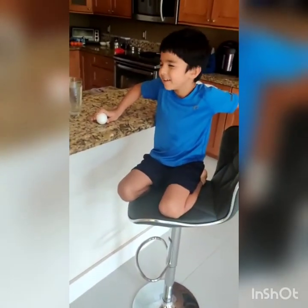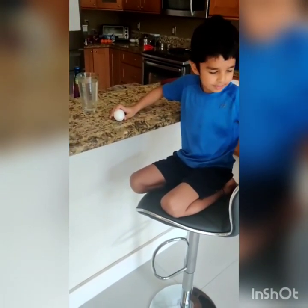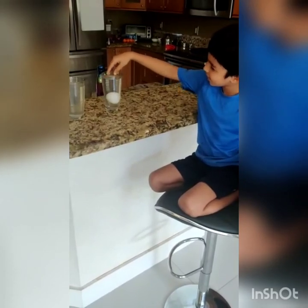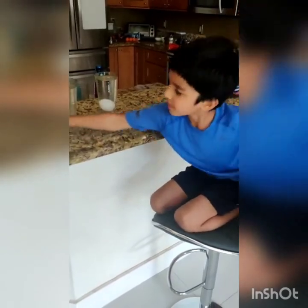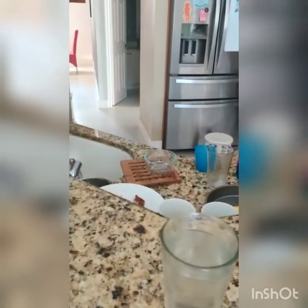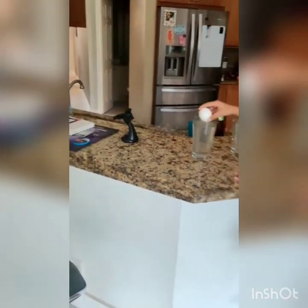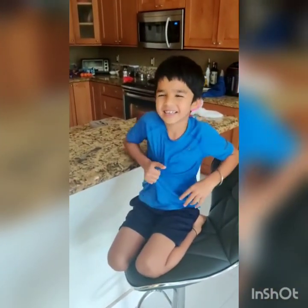Guys, look at Rihan. He has become a magician. Look. Now, he will first put the egg in one glass and see what happens. Rihan, put it in one glass. In this glass? See, the egg has gone down. It has sunk to the bottom of the glass. Now Rihan is taking out the egg. Keep it in your hand and see. And now, he'll put it in a different glass and see the magic. The egg is floating. Now this is Rihan the magician.